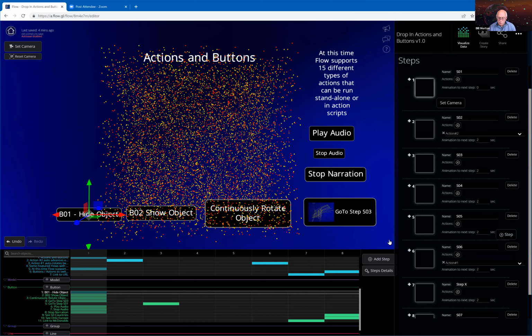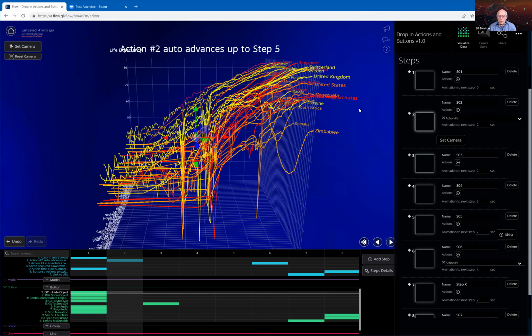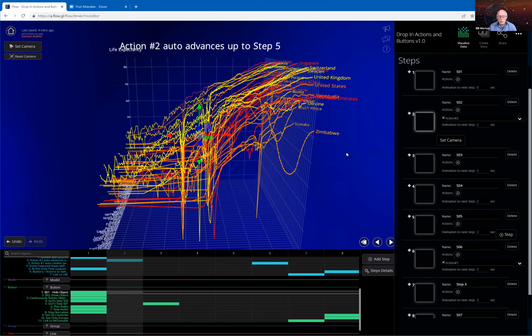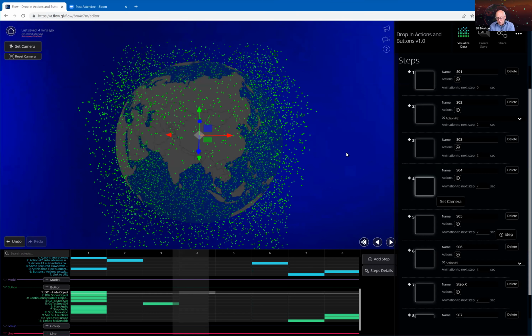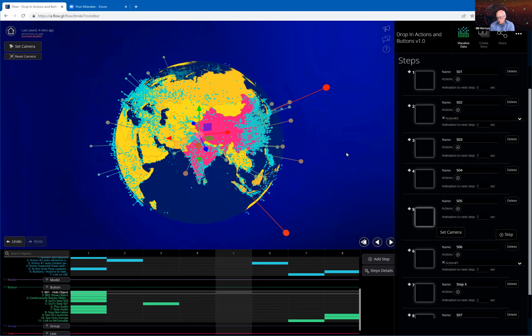Okay, step number 2. This particular step is set up so it automatically advances up to step 5 with a delay in between, so that each advancement of the step has time for the animation to take place. I delayed these like 7 seconds or something, taking into account the worst case animation duration that I thought might be put on those steps. So that is what happened on step 2.